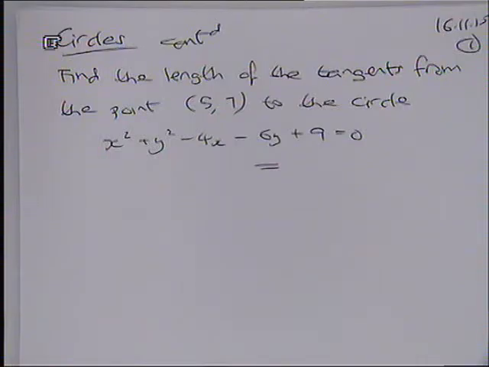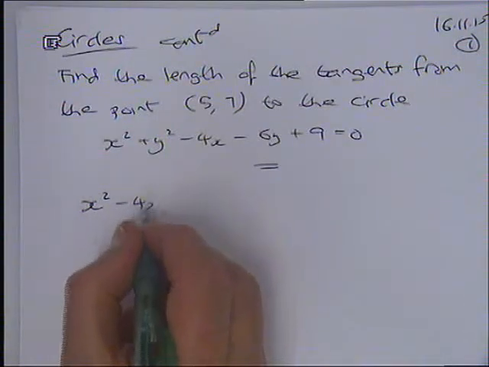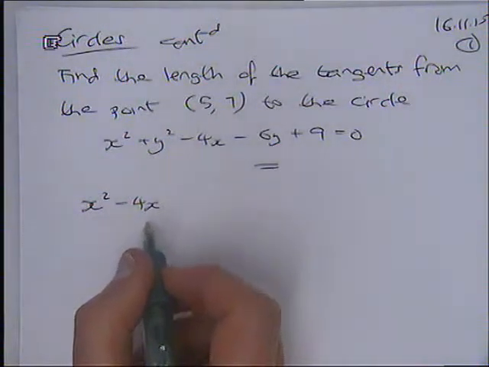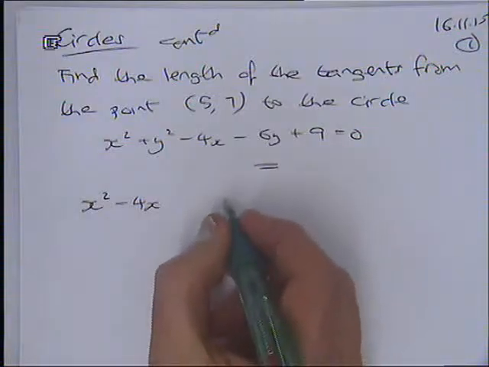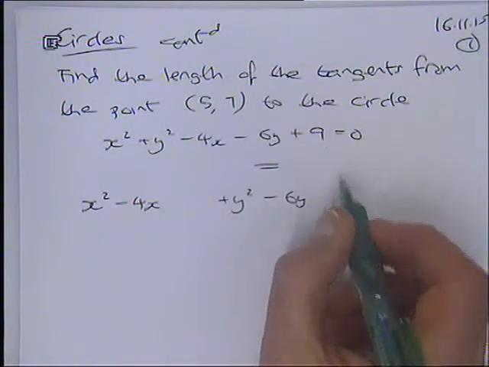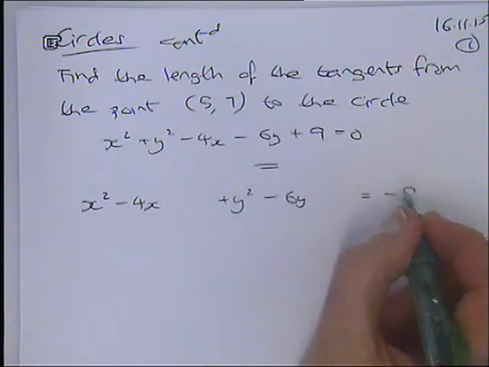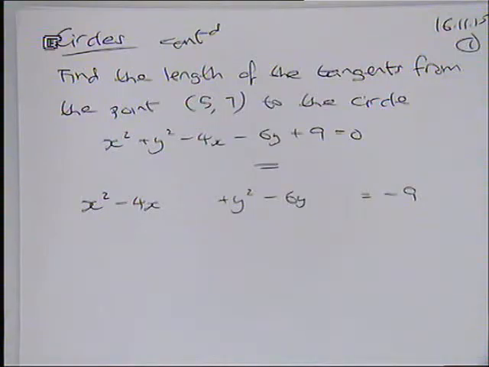Can anybody suggest what it would be good to do to start with, the way we started last time? James? Would you like to rearrange the circle equation? Yes, it was. Have your x squareds, then your other x bit. Then leave a gap, and go for your y squared, your minus 6y. I might as well move that 9 at this point, leave a gap and move that 9.